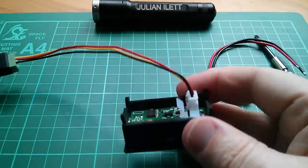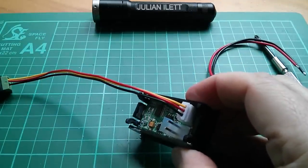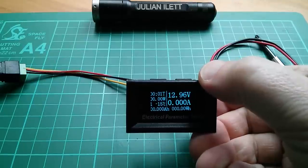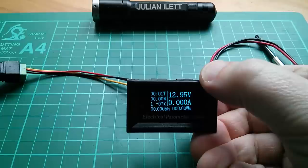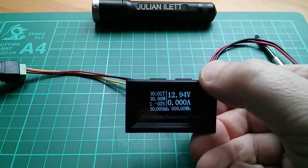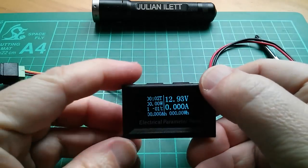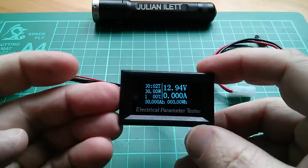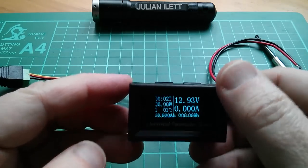It's saying 21 degrees — let's cool down the thermistor. Yeah, that's pretty cool — minus 16 degrees. And that immediately starts climbing up once the ice melts on the thermistor. Well, that seems to work. And it's not just one of these ones that measures the internal temperature of the microcontroller, which I feel are never particularly accurate.